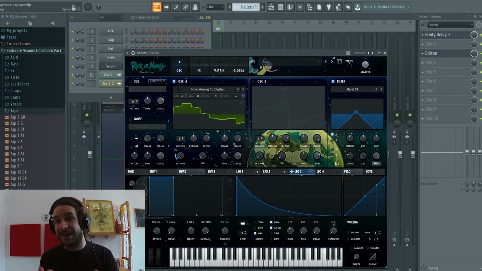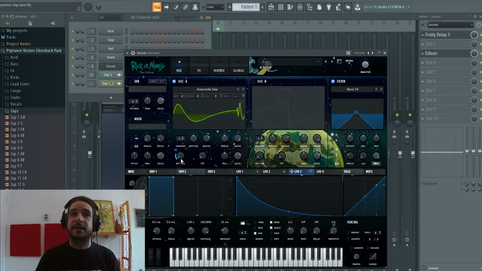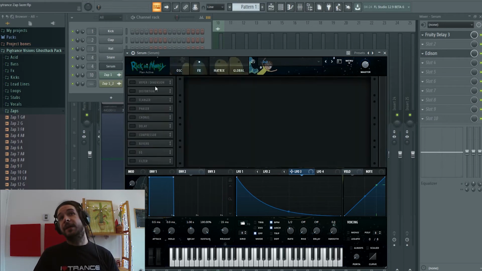So if you want to get those zaps that are different, I'm going to go back to a more regular saw wave, which is the Anaconda saw, and I'm going to show you another trick I use.